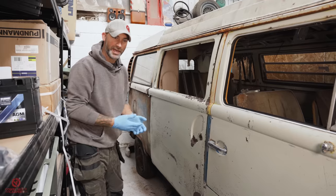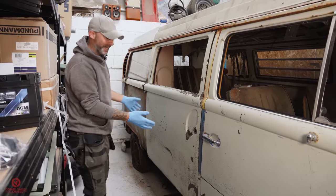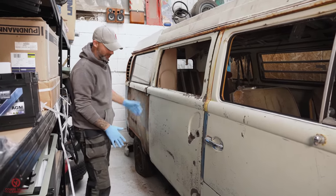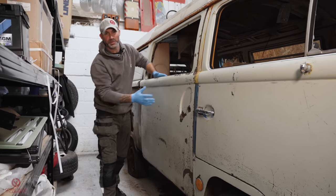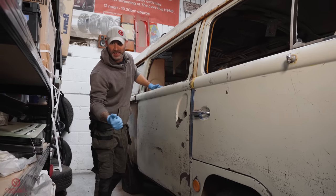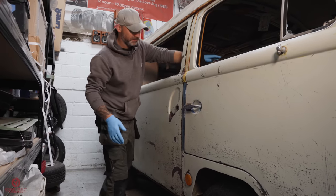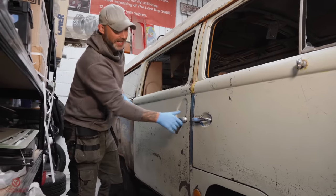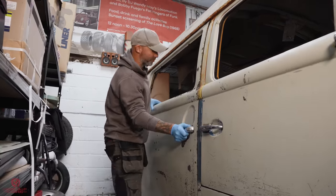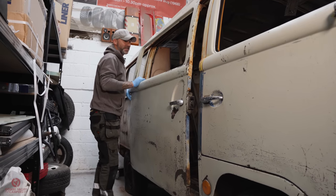It's come up brilliantly. I cannot believe what it once looked like to now. It's just absolutely mind-blowing. Yes, it's got the patina. Yes, it's got the dents. To actually get it to this point and fit it on the van, we had to straighten out a couple of bits very crudely. I'm no body man. But yeah, as a thing, it's brilliant. It needs adjustment. So if I come to open it, it does need a lot of adjustment.